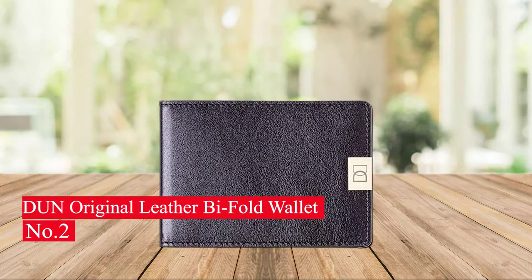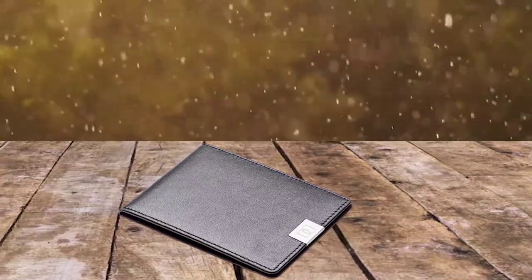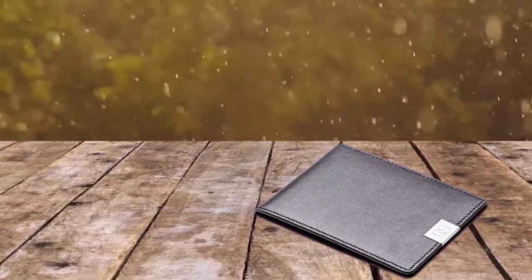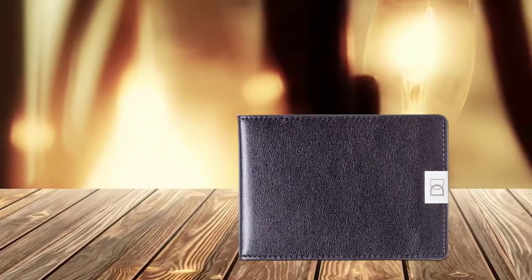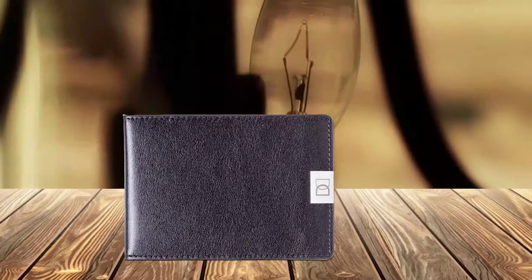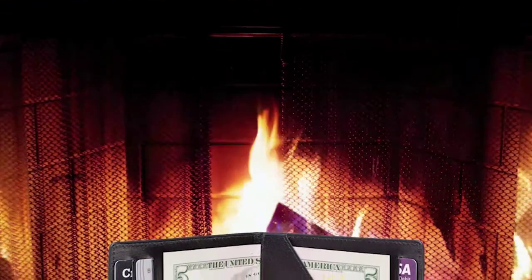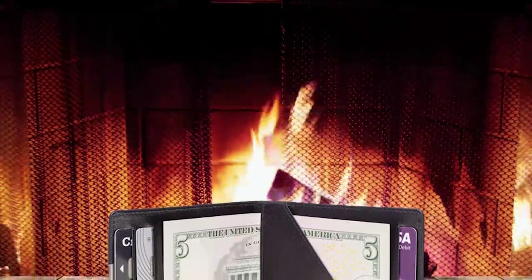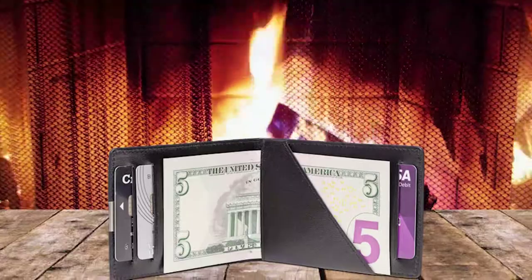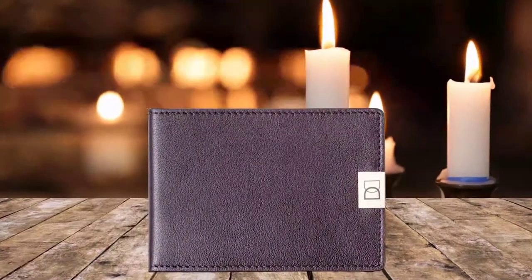Number 2: Dune Original Leather Bi-Fold Wallet. The Dune wallet is billed as the world's thinnest wallet. The whole wallet is marginally thicker than half an inch when full, and it is essentially an elegant slice of rectangular leather folded in half with card slots. Unlike traditional bi-folds, it lacks a cash slip and has no extra layer of leather — just a triangular piece of leather overlaying the card slots that you slide your bills through. It will fit more cash than a card holder, though it takes getting used to. The slots are also stretchy enough to accommodate whatever cards you carry, and the wallet has four card slots.